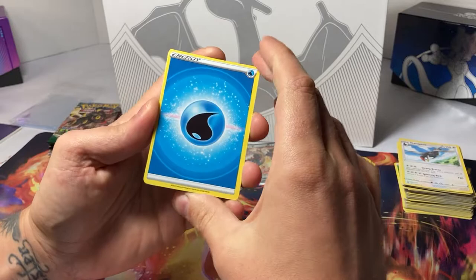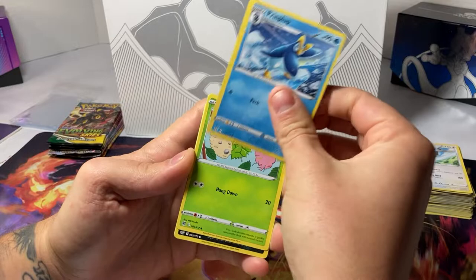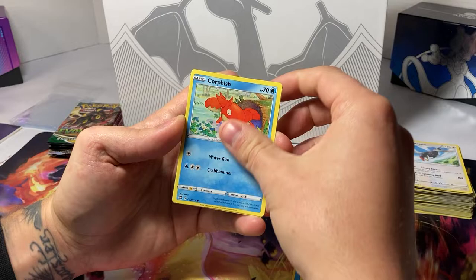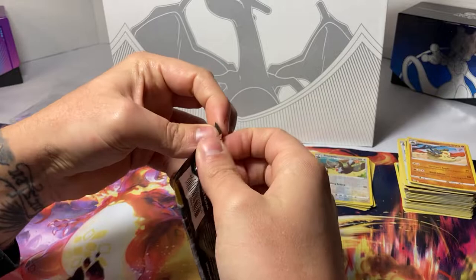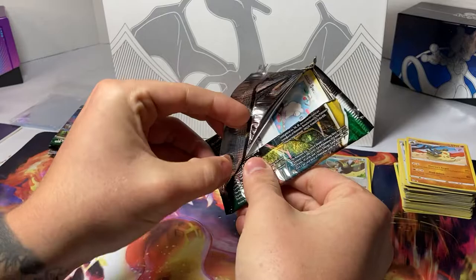G, Beartic, Inferno, there we go. Prinplup, Burmy, Spiritomb, Magmire, Corphish, Sneasel, Staravia. Really? I feel like I'm letting the folks at home down. Alright, hold all these guys. Help us out here.